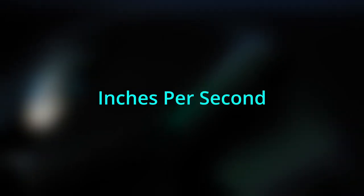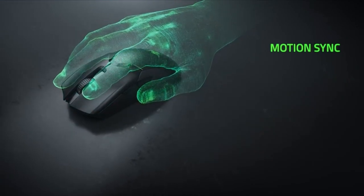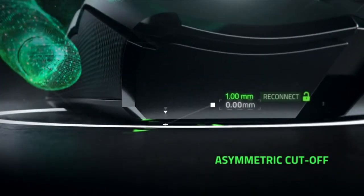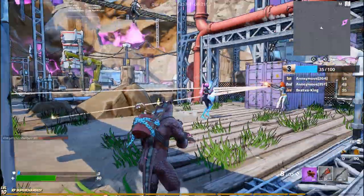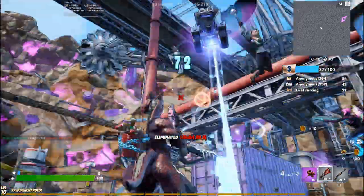400 IPS — is it any good? Yes, it's awesome. IPS means inches per second, which is how fast your mouse can move and still track its data. Your mouse can only process so much information at a time, and if you move fast to get those 360 shots, the mouse will lose information and become less accurate.